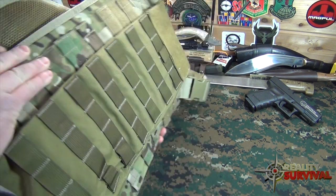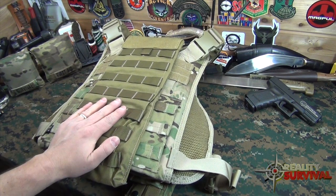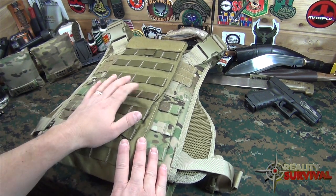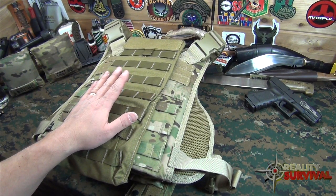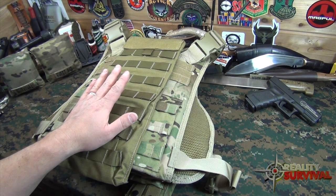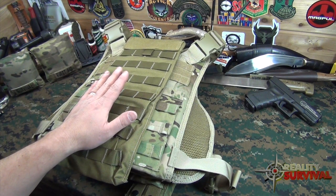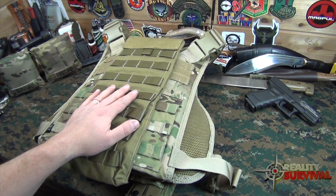Now, as far as on the back, I do also have a hydration bladder. I haven't got the hydration system that I want yet. I'm probably going to get the Camelbak one and then route that tubing up through there and all that kind of stuff. Hydration, I think, is often overlooked and is really critical, especially in a combat type environment. You don't have to fill them all the way full. A lot of guys don't want a hydration pack on their back because if you're getting in a vehicle, it kind of makes you off balance. But even if you only fill it halfway, so it's a lot more flat, having some water with you is really important.